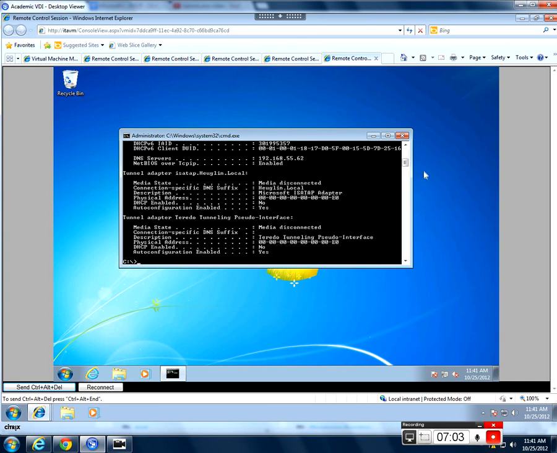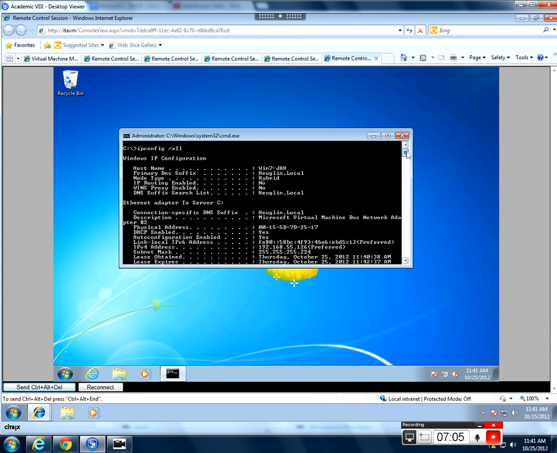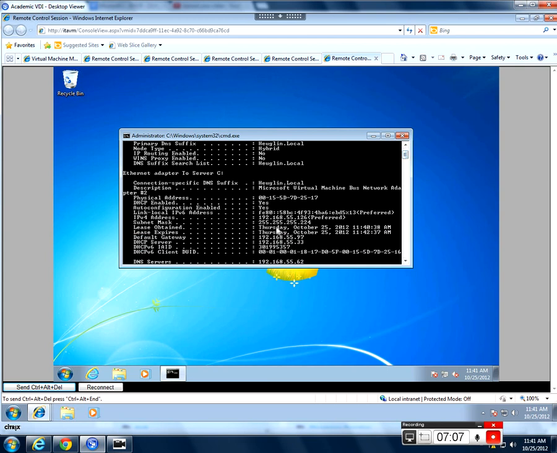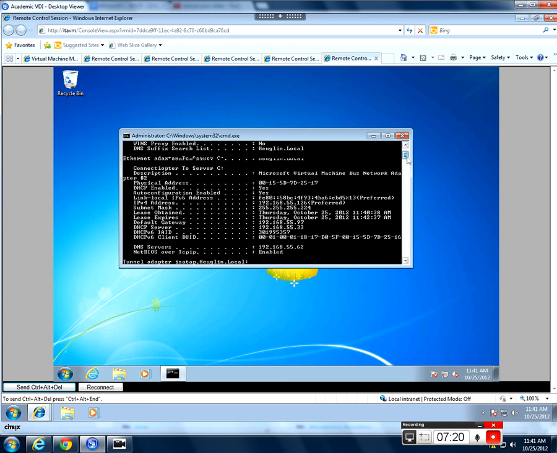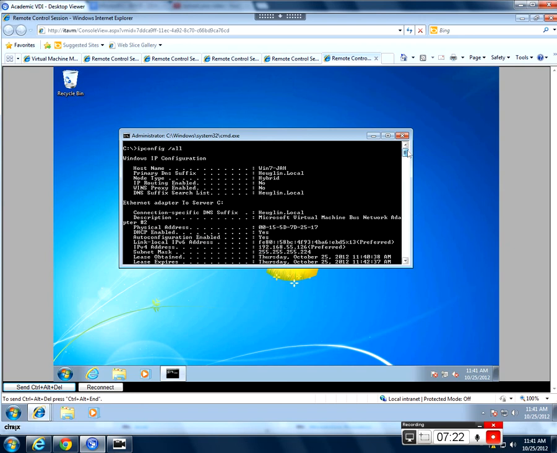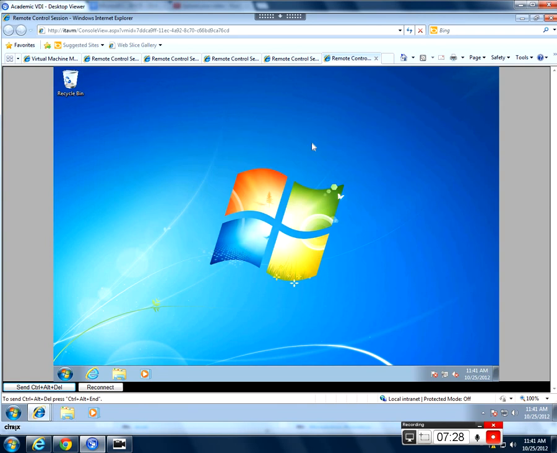And we do see that we have been given the IP address that we should have been given for the reservation, 192.168.55.126, with mask 255.255.255.224. We see that our DHCP server is 192.168.55.33, which is server A. So we set up that DHCP server, made a reservation for Windows 7, and Windows 7 has just gotten the appropriate IP address from server A, which is our DHCP server.